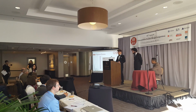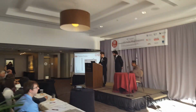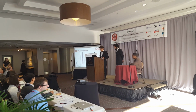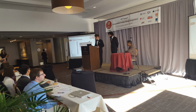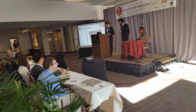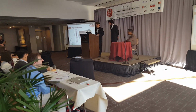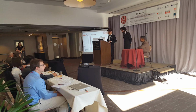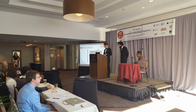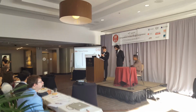So we paid attention to 2 important parameters in the structure. The first one is to ensure that the maximum shear stress occurring particularly at the ground floor does not exceed the shear strength of the materials. And the second one, we have to prevent the torsional mode of the structure that can cause additional shear stress in the structure. Therefore, we chose a symmetrical system to ensure that the building's mass and rigidity center are overlapped.